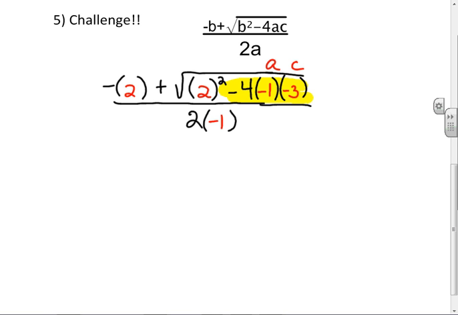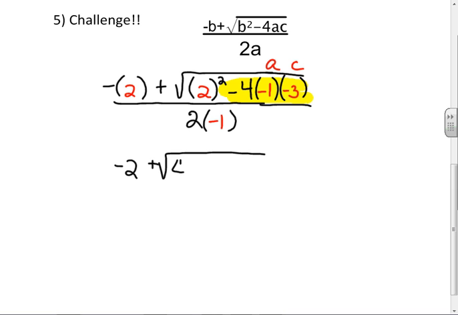So you might want to put on your calculator, but I would do just the numerator and then hit divided by negative 2 is how, if I was going to use a calculator, but I'm not going to use a calculator. So what's a negative 2? It's a negative 2 plus the square root of, what's 2 squared? What's 2 squared? I'm going to have a little problem here. But what's 2 times 2?